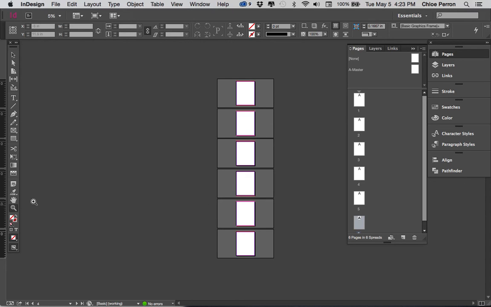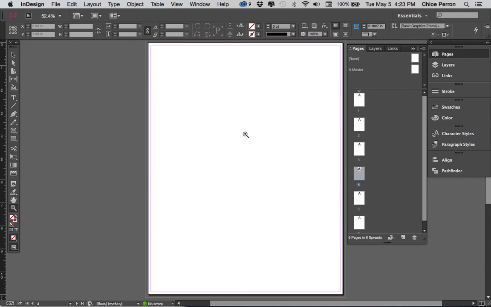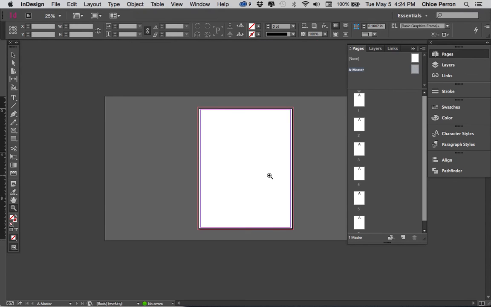I'm already in my zoom tool, so it's just going to zoom in. Now I've created 6 pages here, and I press Command 0 again to zoom out to one page. These are actual artwork pages, as opposed to the top of the split window here, the master pages. Now if I double click on the master pages and zoom out by pressing Option with my zoom tool, you can see that there's only one master page here.